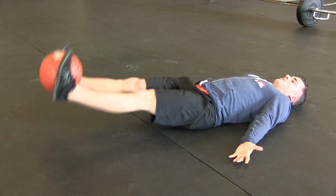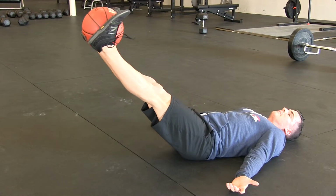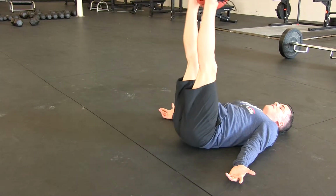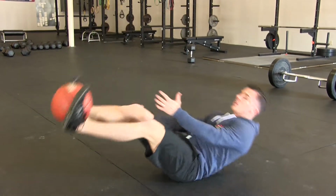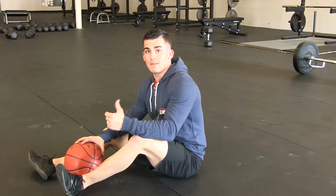Then palms up. Same thing, changing the position of our hips. So now we're going to be doing it with the legs at about a 45-degree angle, squeezing the basketball or whatever we have. 5 deep breaths that way. Then we're going to finish it out with the legs up at a 90, squeezing right here, in through the nose, out through the mouth. We're going to hold each one of those positions, guys, for about 3 to 5 really deep breaths.